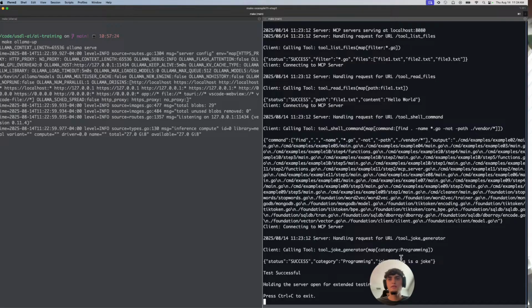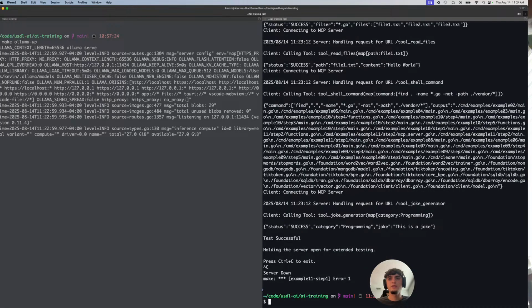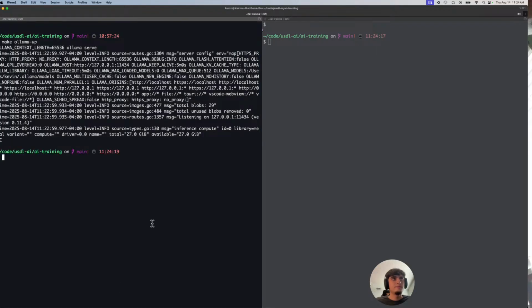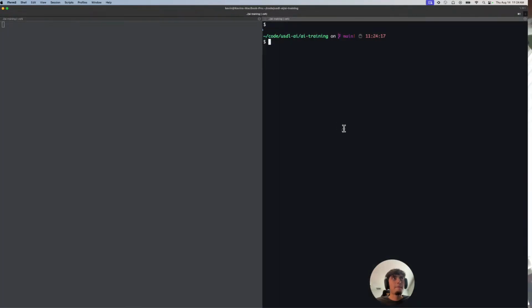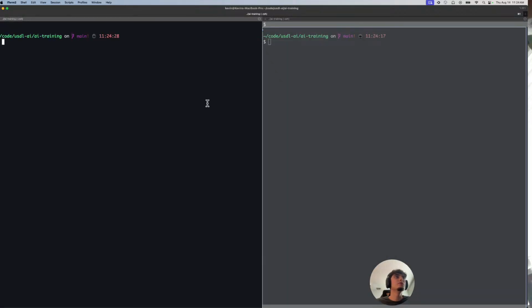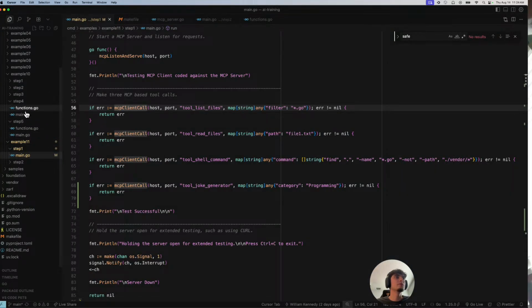So we have a very basic tool added. Let's just clean that up. Okay, I'm not sure if I needed to run ollama there. I'm just used to doing that for this project for the earlier steps. Okay, so I guess let's go into step 2 and see what was done here.